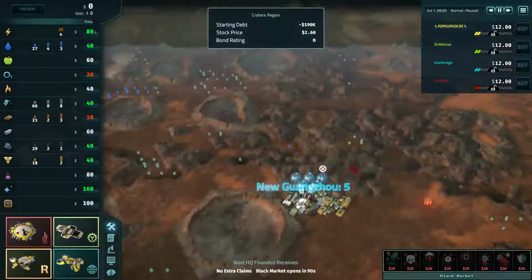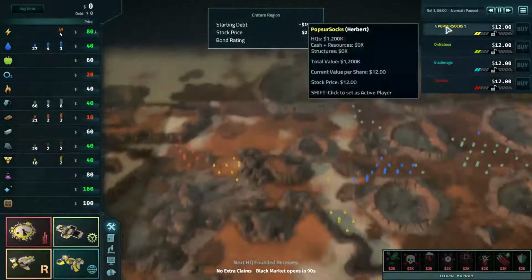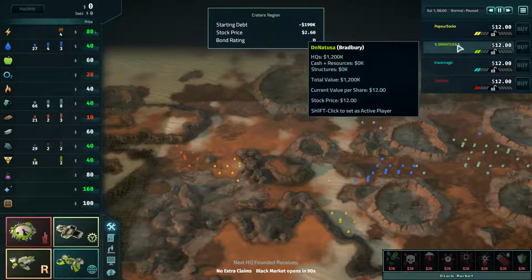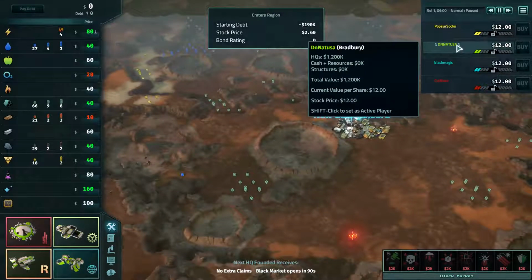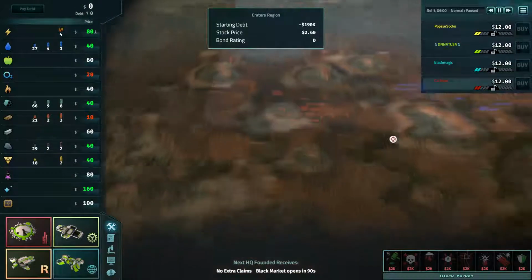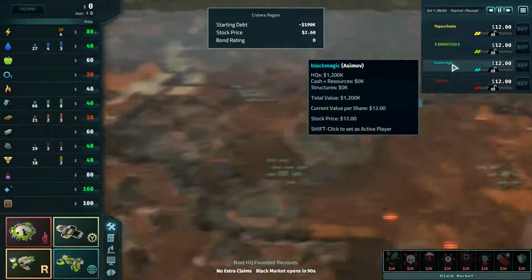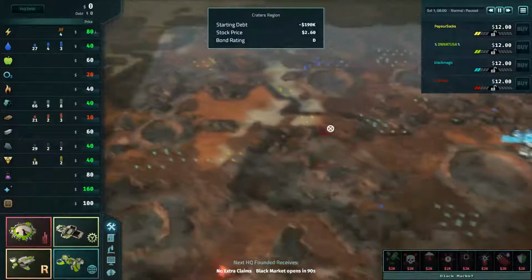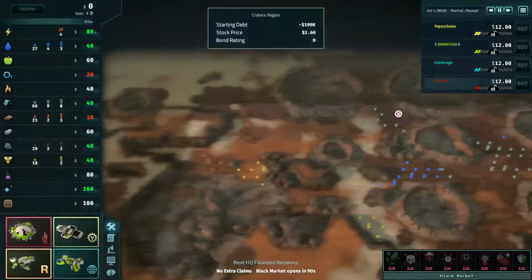So this is a game off the ladder. We have myself, Pops Your Socks, a player named Dien Natuso, who I think is pretty new, but he winds up doing fairly well this game. Then we have Black Magic, who basically needs no introduction. He's one of the very top players in the game. And then we have Colonize, who I haven't seen before, but he also turned out to be quite solid this game.